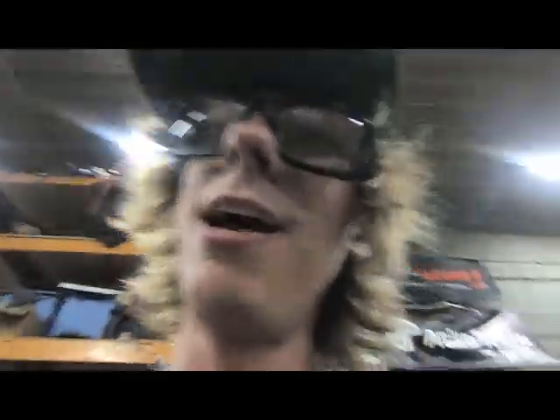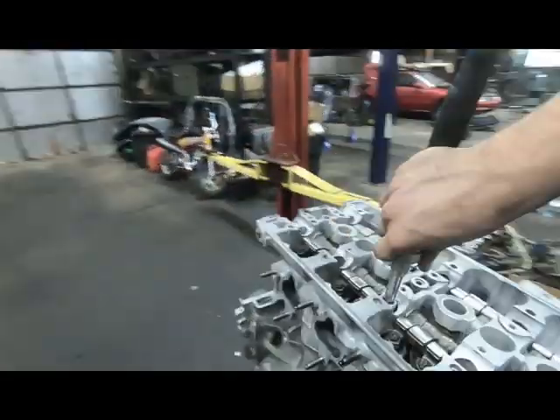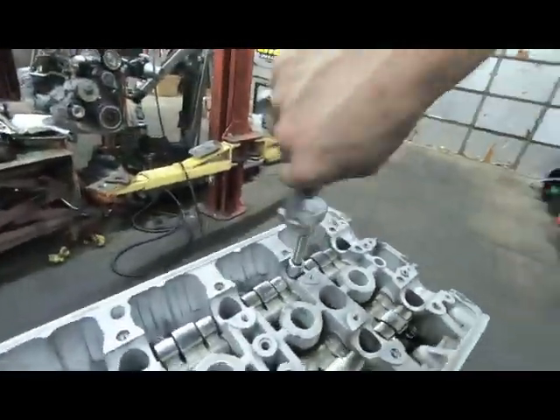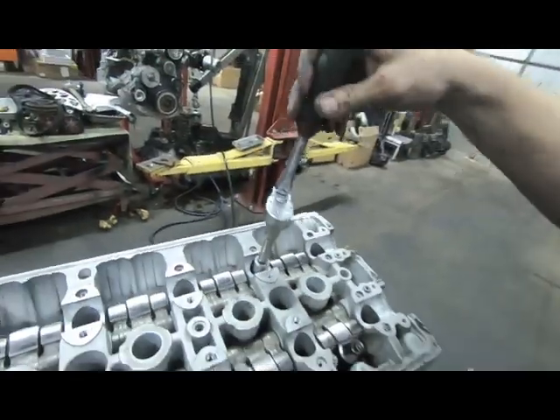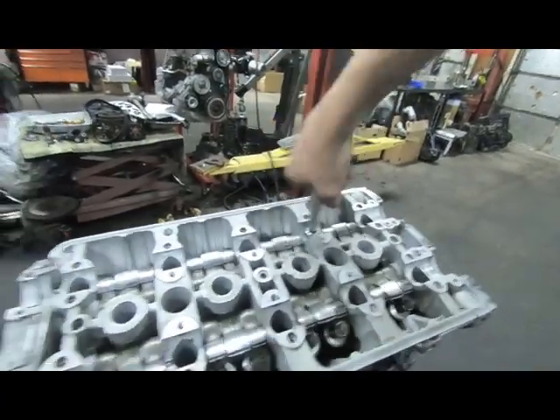Getting back to this B-series now - sorry guys, I got a little distracted over in the dyno bay with the sweet cars that are here for Grid Life. Justin Kelly and Tiffany Kelly have some really nice rides - really like what they've got going on. I think I'm gonna swing down to Grid Life this weekend, pretty excited for that. Taking a little break - I'll still have enough time to get the CRX finished I think. It's not too much left but it is some stuff. Either way, we're gonna kick ass and get everything as much as we can done.